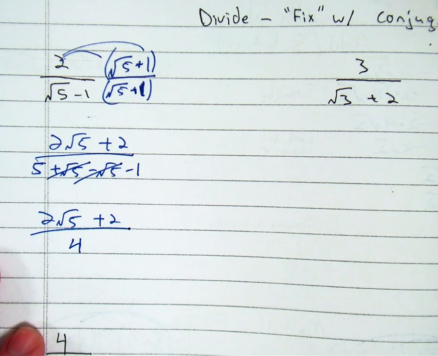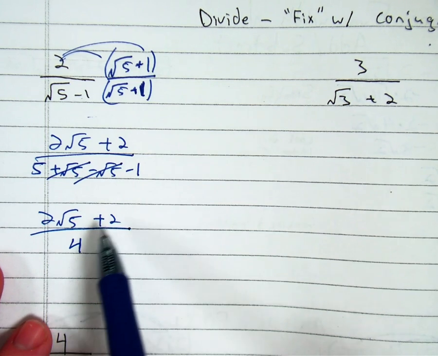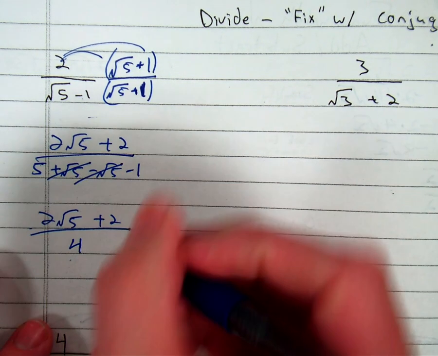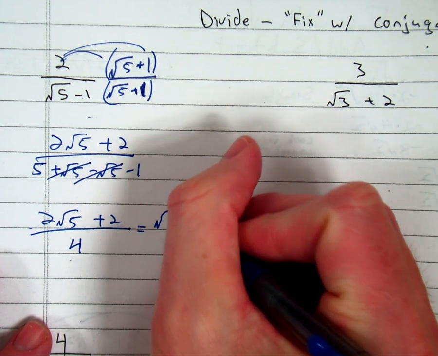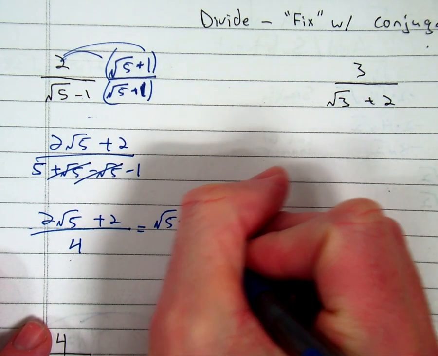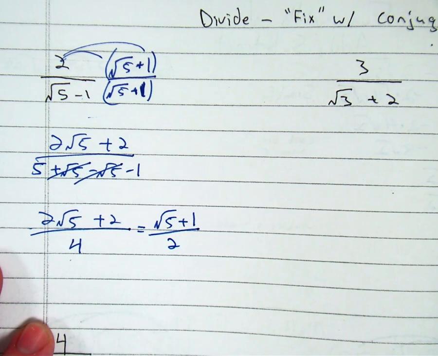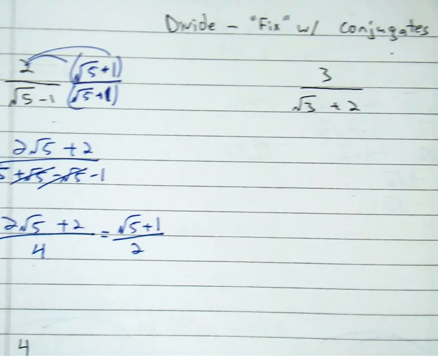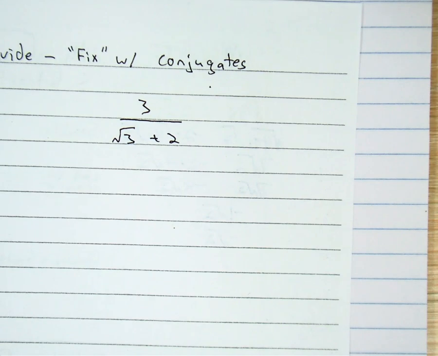Okay? And something else to watch out for, just like this, you do all that hard work, make sure we double check. 2, 2, 4, these are all divisible by 2. We're going to have radical 5 plus 1 over 2. Good work. Take a look at that again. Make sure we have that down. Maybe rewind and watch it again, because you got the next one on your own. Ready, set, go.